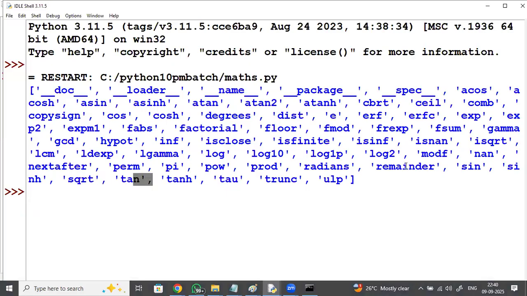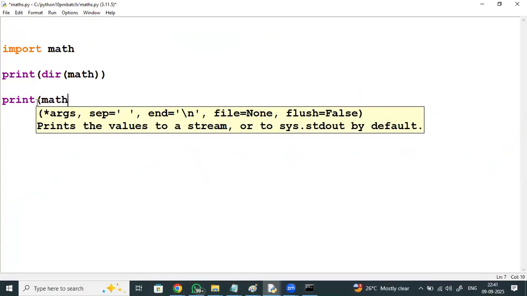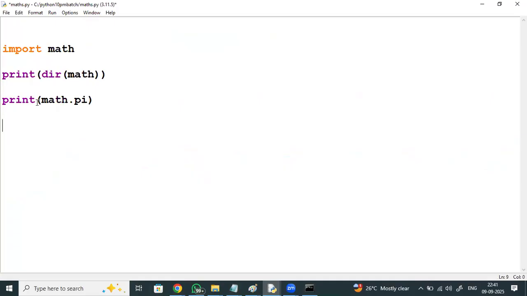Square root, tan, sine, sinh, square root. There are some variables like factorial, variable like e, variable like pi. What is the pi value generally? 3.14, right? E value, 22 by 7. Yes, 22 by 7 means 3.14. So I just want to print this e and this pi first, if there are any variables, right? Just check how you can print it. Print, okay, if you want to do anything within the math module, first, within the math module, I want to print the pi value. That is one. It prints the pi value.